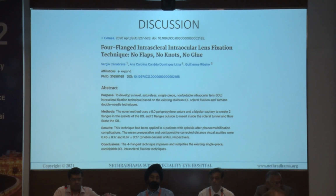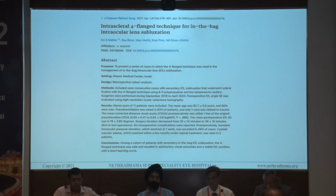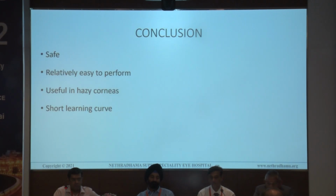This four-flanged intrascleral technique was better, but then our novel technique simplifies, improves and quickens the single-piece non-foldable IOL intrascleral fixation technique. It also has a lower cost and easy learning curve because it is based on existing scleral suture fixation techniques. Our experience spanning the intraoperative and 18 months postoperative course suggests that this technique of SFIOL fixation is safe, relatively easy to perform, useful in hazy corneas and has a short learning curve.